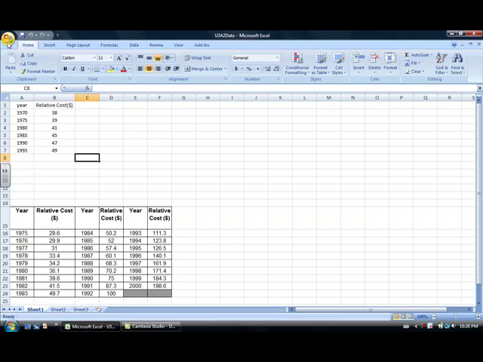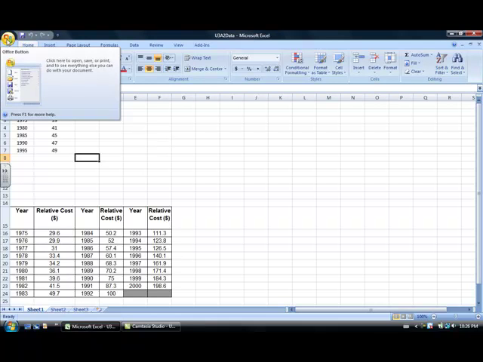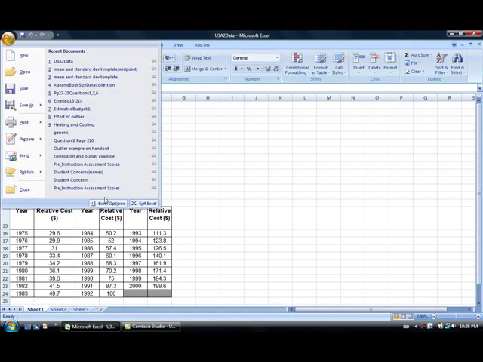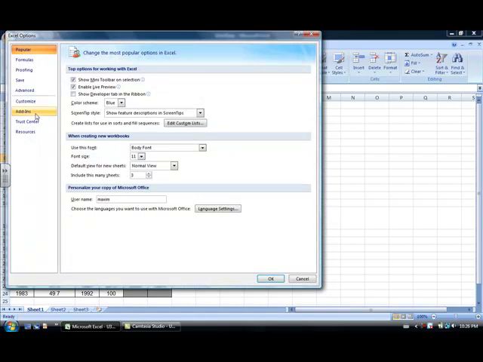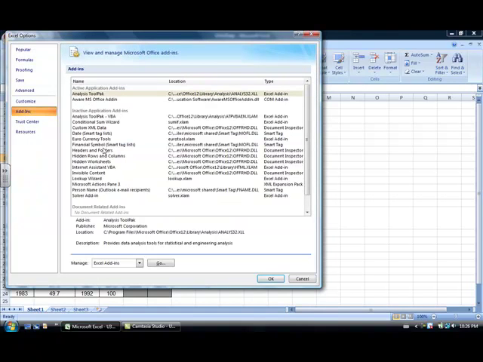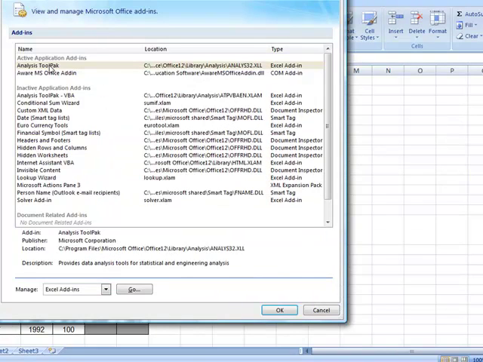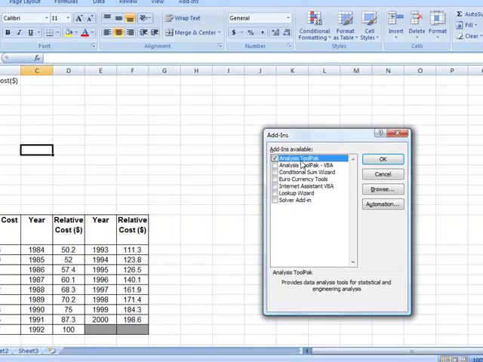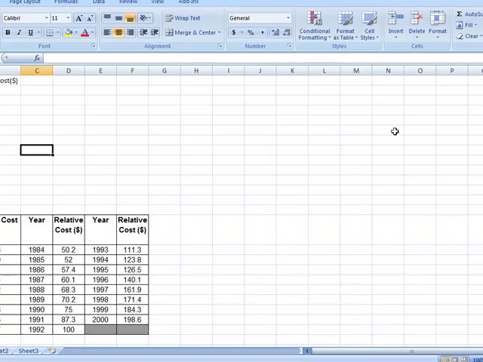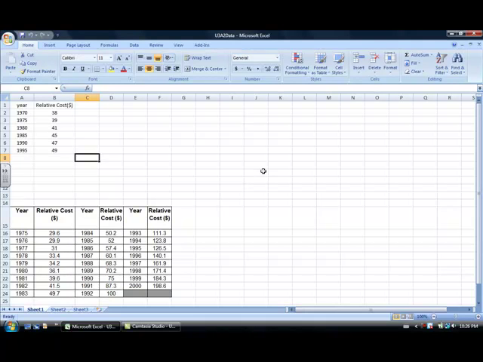So before we can do that, in Excel we need to download a tool pack. I'm going to go up to the top left Office button, click that, and go down to Excel options, and you're looking at add-ins. There's more than one way to do this, obviously. On your add-ins there's an analysis tool pack. You highlight that, and then hit go. Now you check mark the analysis tool pack and hit OK. Mine's already check marked because I've already downloaded it. You wait a few minutes for that to download.